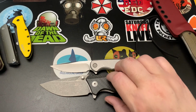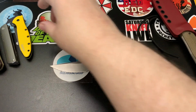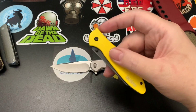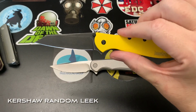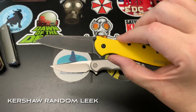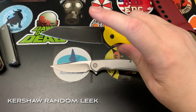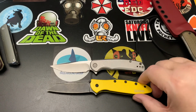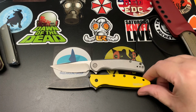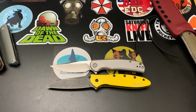But I'll give you some other comparisons, because I have some knives that are probably considered EDC knives that are kind of small. This is the Kershaw Sprint Run Leak, but I think it's called something else before Leak. I'm drawing a blank. I have a bad memory, but you can see how it compares to this.